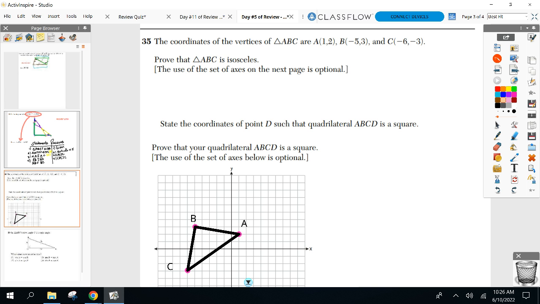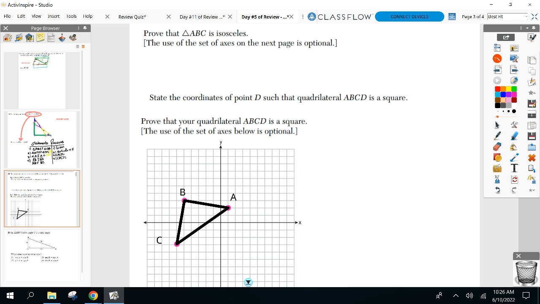So go ahead right now. I'll give you guys a second. I think it's on the following. The graph isn't on the first page. I think it's on the next page. So go ahead and graph triangle ABC. Sorry, it's the last problem. It's part 4.1. So instead of seeing a statements, reasons part 4, you might see what's called a coordinate geometry part 4, where you got to graph it, use distance, midpoint, and slope to prove what they're asking.